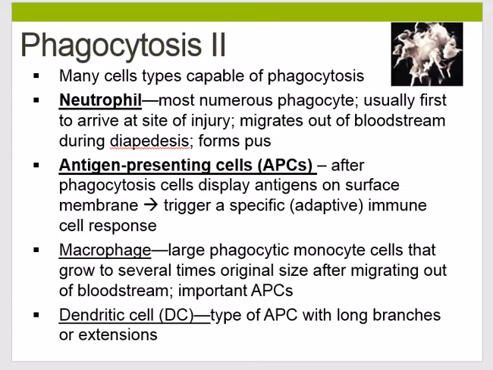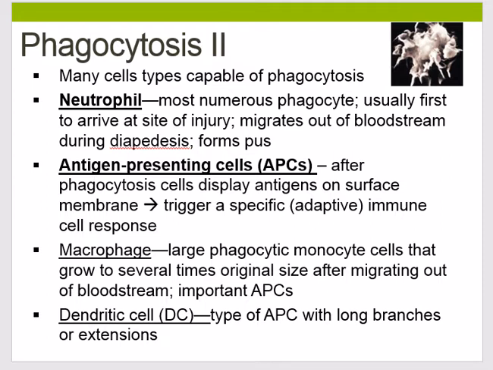And these peptides can then be recognized by cells of the adaptive immune system, the other type of immune system. So now it's very specific. Now we just digested something that's foreign, and we're displaying what we've digested on our surface, and now we have a specific receptor should that foreign pathogen come into the body again, and these are called antigens. And cells that perform this function that I just spoke about are called antigen presenting cells, or APCs.